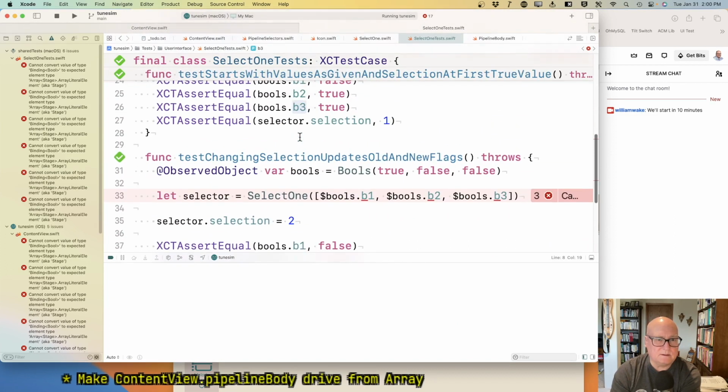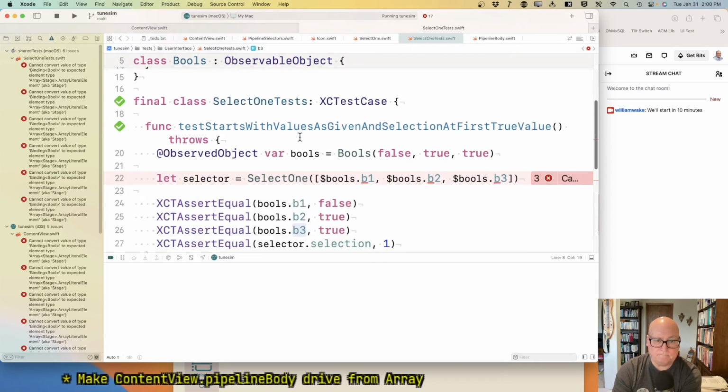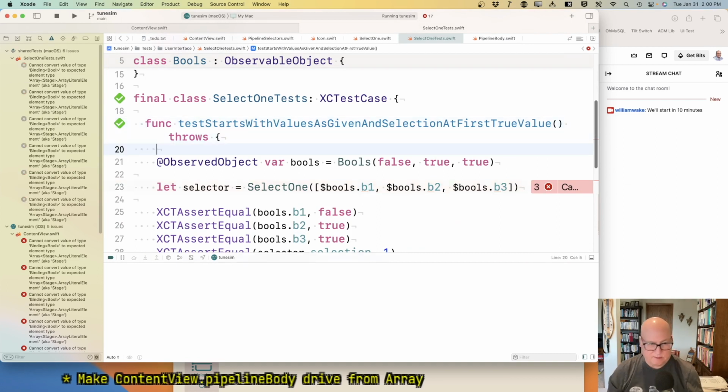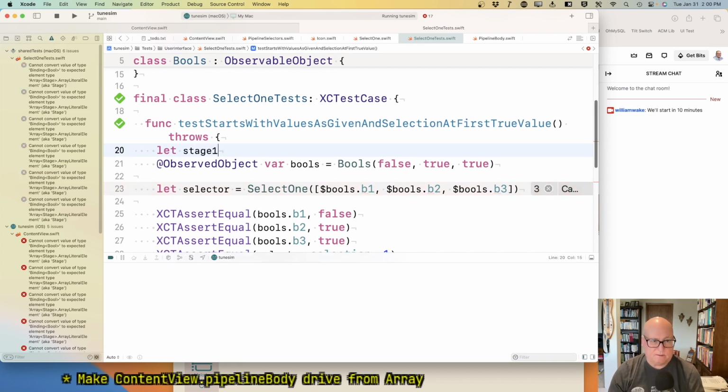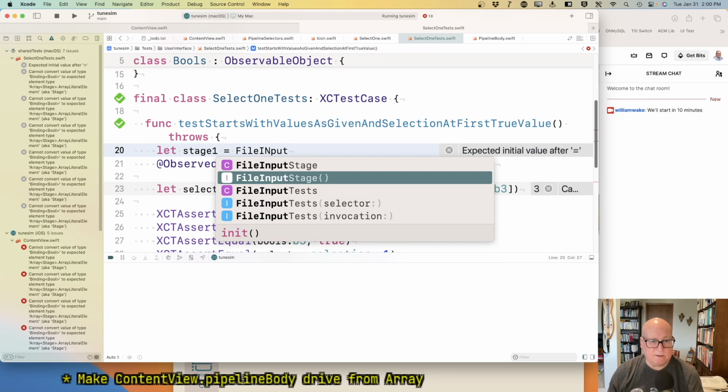Okay, well, we just got to do stages. Let stage one equal, it needs to be input file input stage.